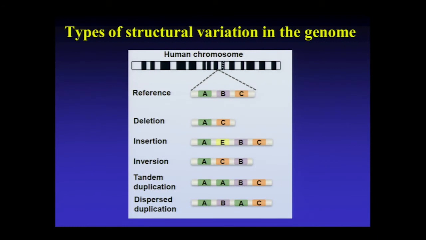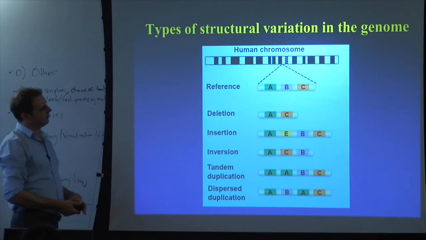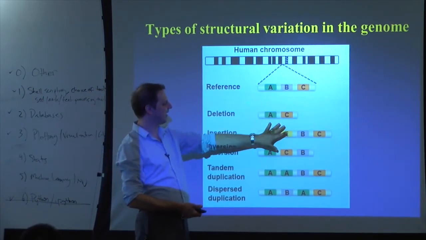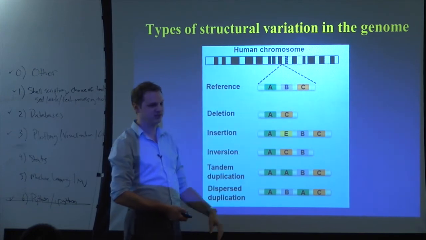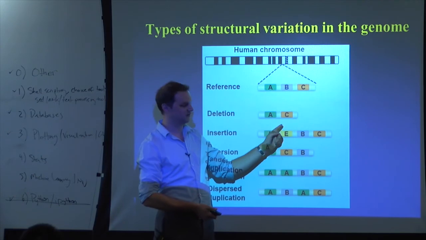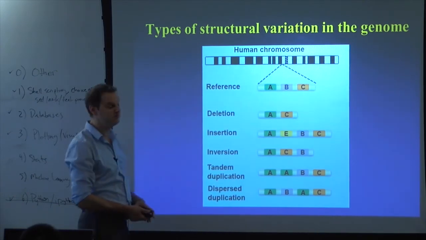I want to move on a little bit now and talk about structural variation in genomes and the different flavors of that and how we go about studying it. So this cartoon describes different kinds of structural variations we can see. If we have, for example, three different genes, A, B, C, some individuals may carry a deletion where they lose a whole gene that other people have. You can have an insertion in some individuals, or something that's in some cases missing from the reference genome.